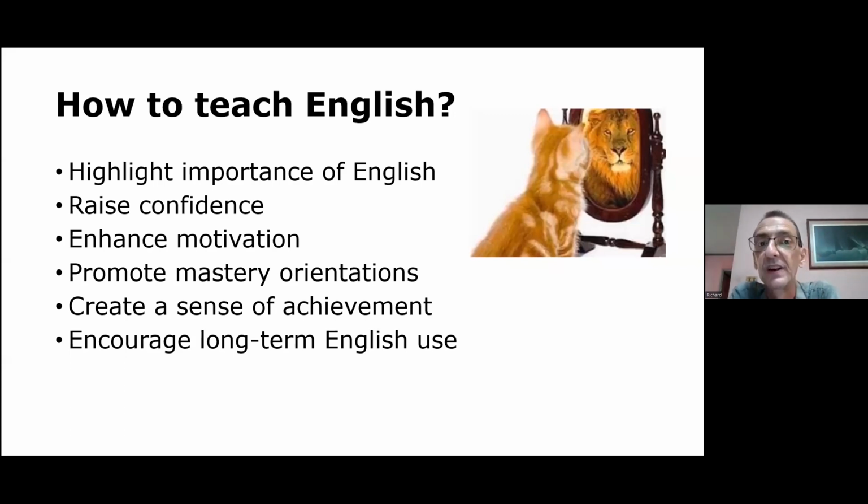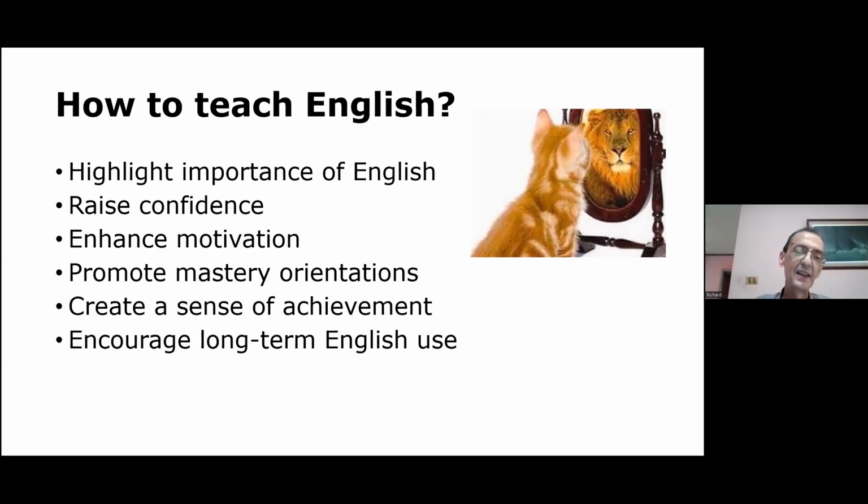Rewards and grades are short-term, and there's a lot of literature in educational psychology which argues against the use of rewards for performance, because it keeps students at a certain level. So we want to get students to be doing things because they want to do things, which is promoting mastery orientations. We would like them to feel proud of their English. So we need to create a sense of achievement. If you feel proud, you're going to be trying harder, you're going to be more motivated, etc.